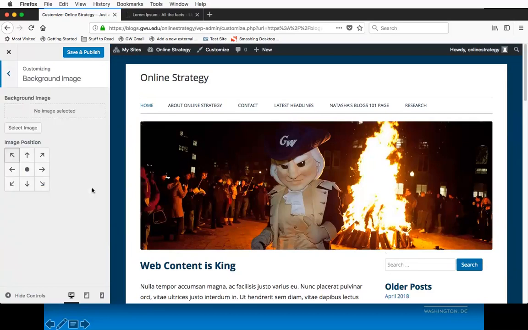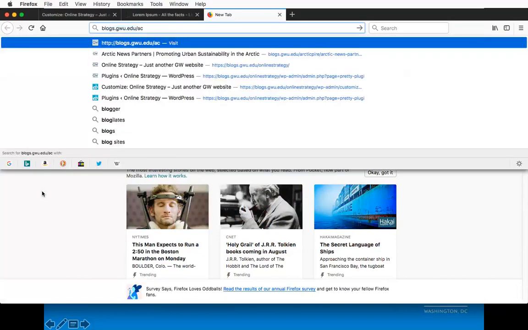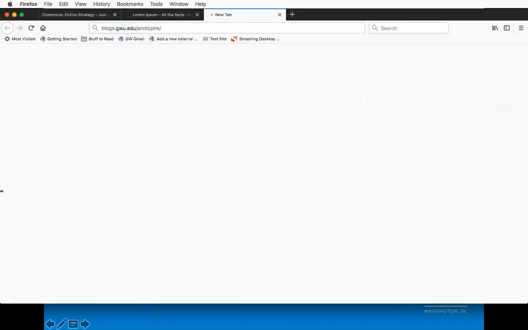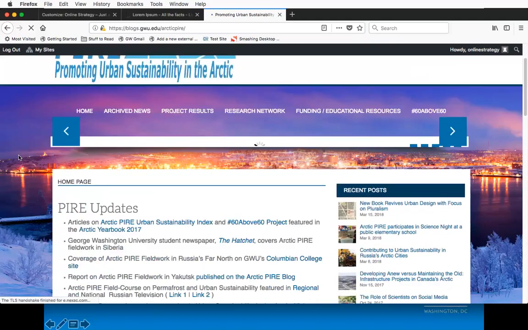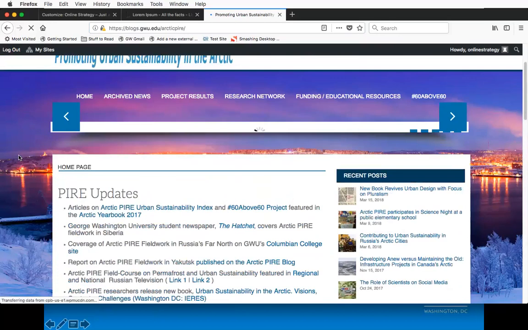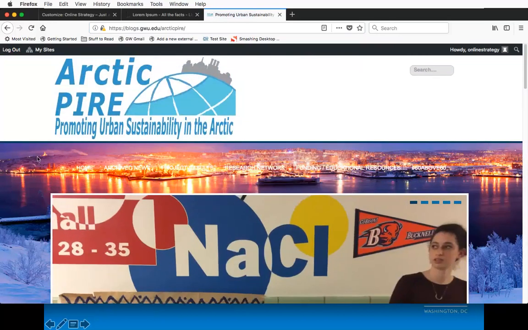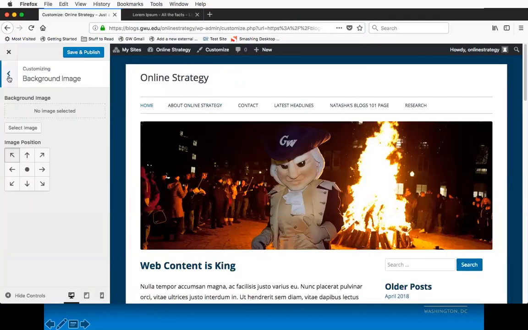All three themes, to my knowledge, do support the background image, so you can put a background image in here if you would like, and you can also say the orientation of what that image is going to be. I believe there's a site called Arctic Pyre. Let me see. That is using it. So you can say what the orientation of your image is going to be. If it's going to be fixed, meaning that it stays where it is as the site scrolls, which they did. So that's kind of an example of how the image gets used if you do elect to put a background image on your site.